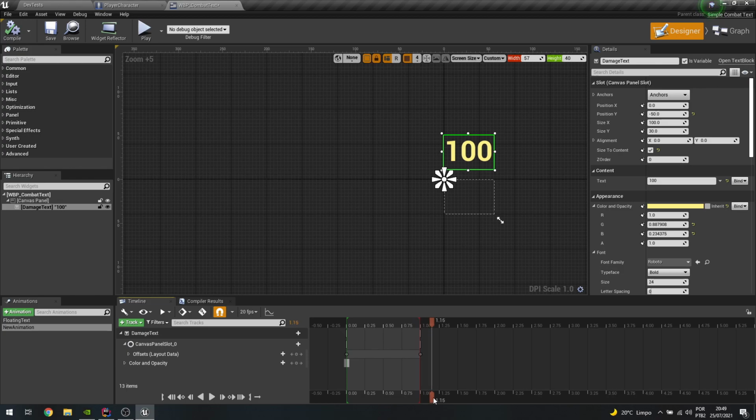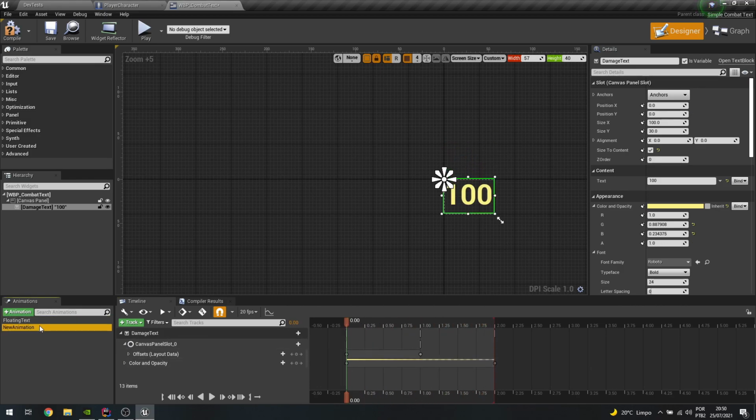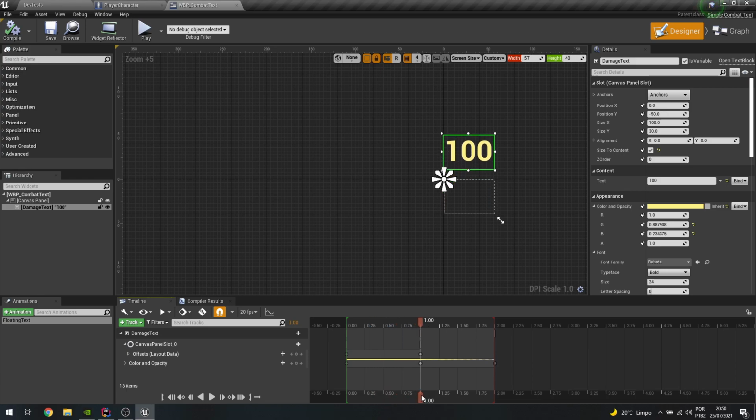And later on at second number 2, I go back to the opacity, set that at 0, create a new keyframe, which is going to do basically this. So that was what I did on this floating text animation. As you can see, it's pretty much what I just said. So yep.